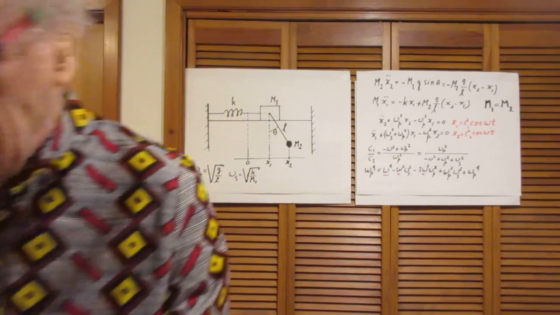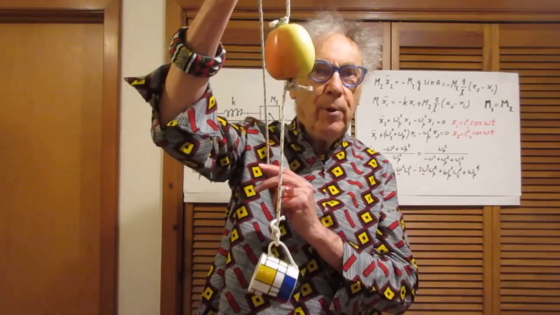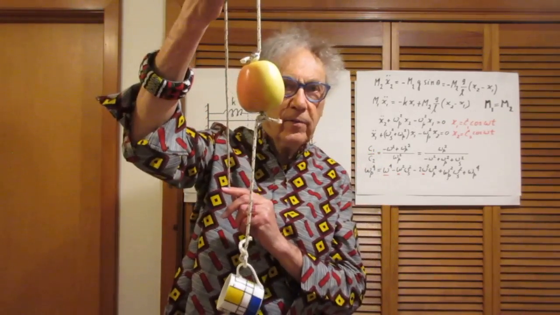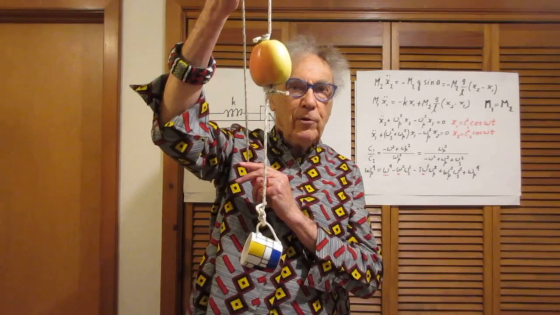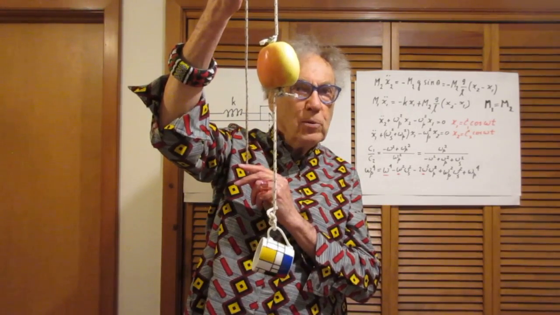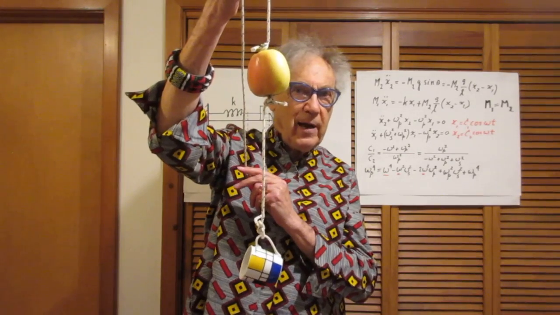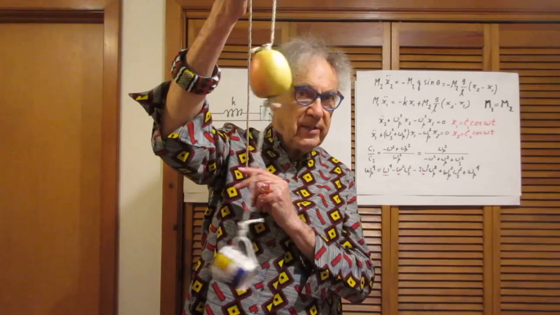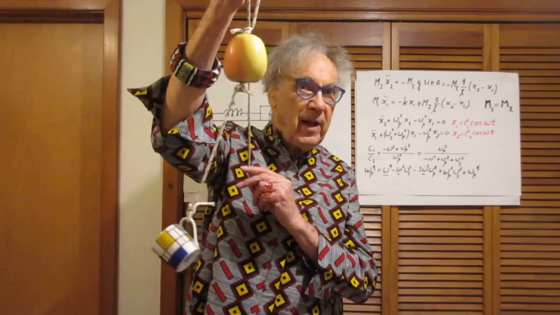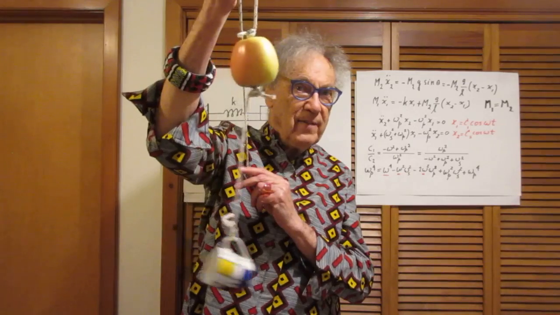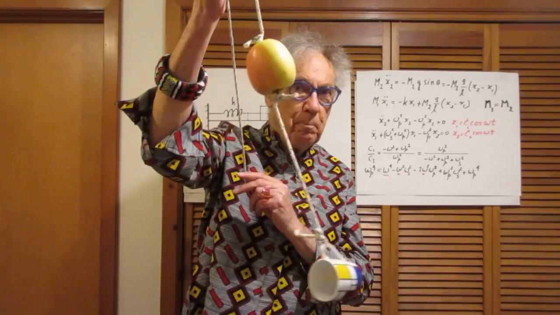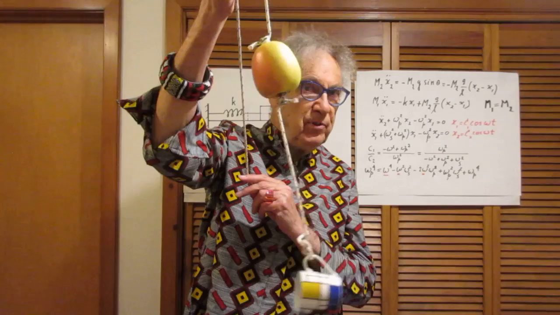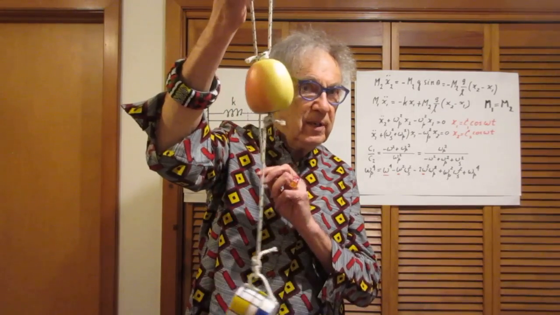So I have that double pendulum here. The upper mass is an apple and the lower one is a cup with a design by Mondrian. I will try to first excite the lowest resonance mode, whereby they are in phase. This is it. You see they have the same frequency and they come to a halt at the same moment in time. This is easy to excite, this frequency.